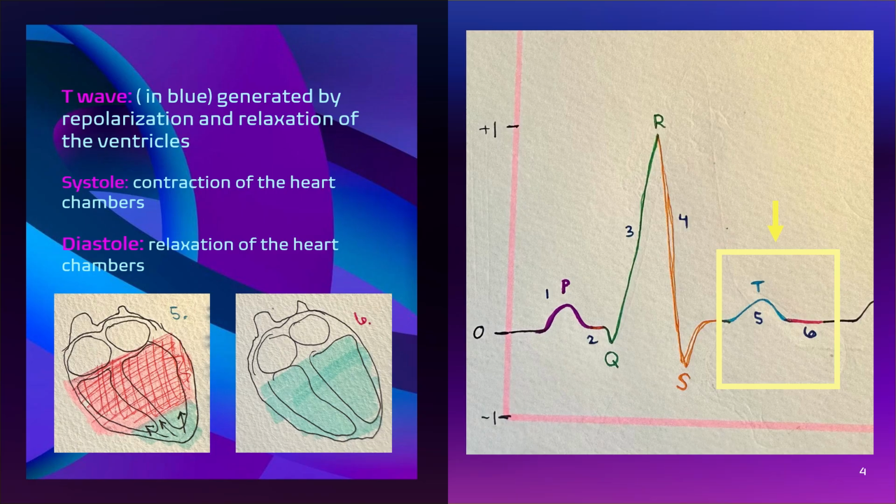So different situations would be during the P wave, when it leads to that atrium contraction, that's systole. During the QRS complex, there is systole when the ventricle contracts, and then there's diastole when the atrium is repolarizing and relaxing. There's one more that I want to touch base on in that T wave that we talked about here. This is where the ventricles are slowly relaxing, that is also diastole.